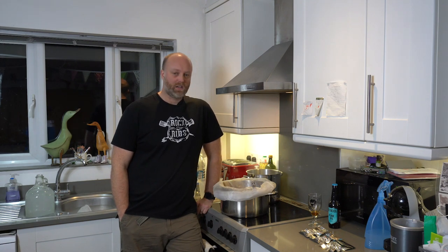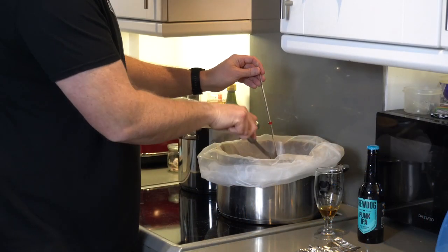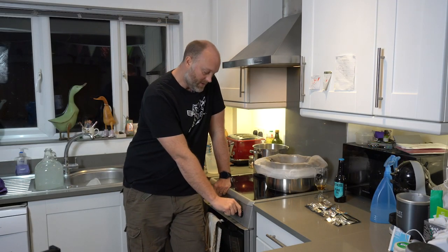Alexa's just told me that's the end of the 60 minute mash. We're now going to do what's called the mash out, which is where we raise the temperature to 77 degrees centigrade just for the final part of the process. The instructions don't say how long to mash out for, so I'm going to do it for five minutes — five minutes once we get to 77 degrees. During the mash out you're supposed to stir pretty much constantly. Still smelling great. And there we have it — that is the mash and the mash out finished.